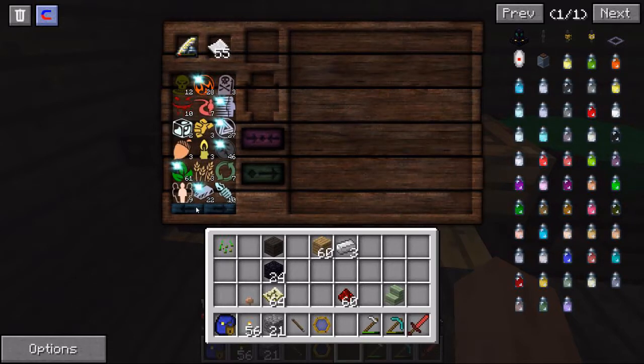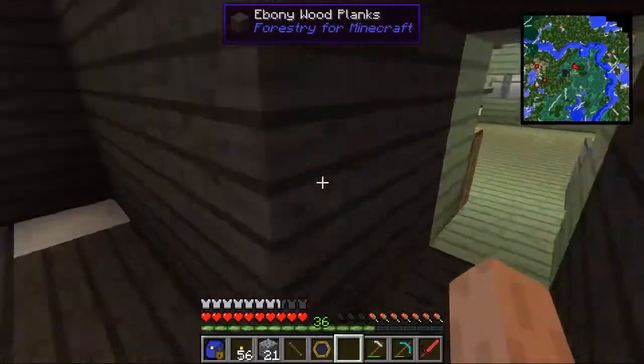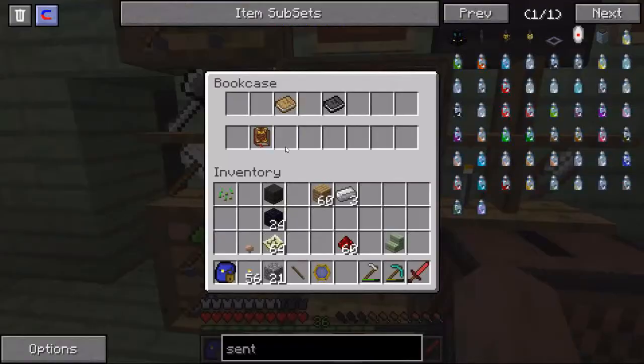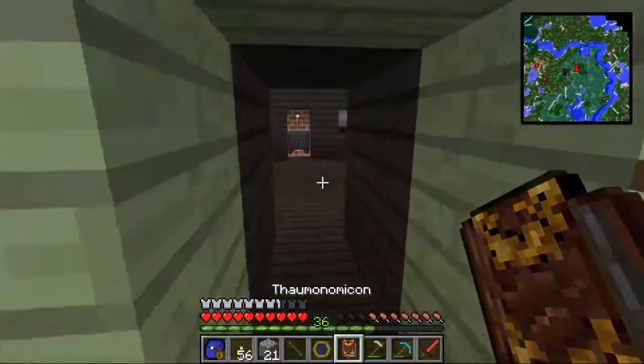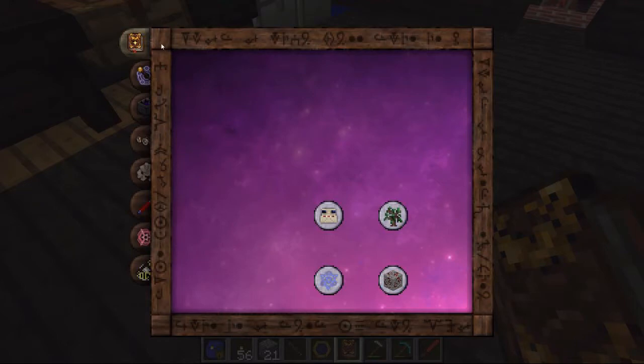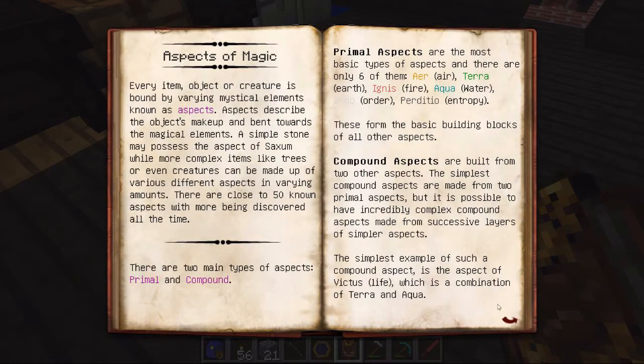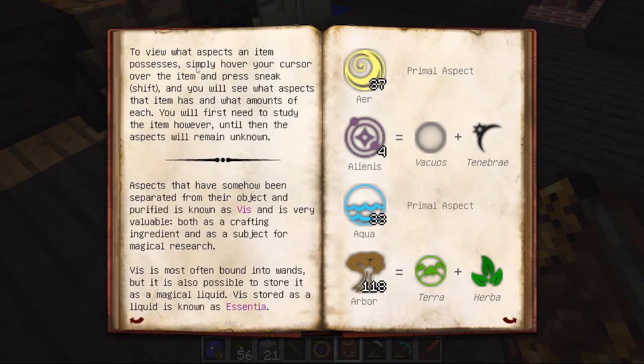Quite a lot. Because I was looking at this, thinking, you know, there's got to be a more practical way to do this. If we look at our basic aspects of magic, and you read about how there's primary ones and then compound ones, right? Your primal aspect, that's like a primary color. You get your primary color, your secondary color, and your tertiary color.